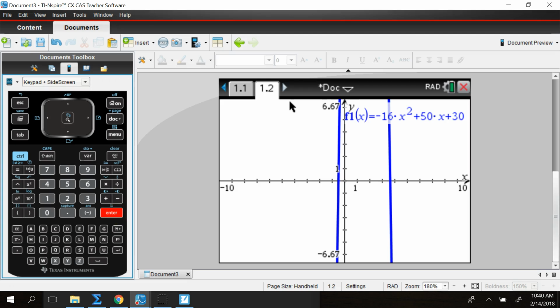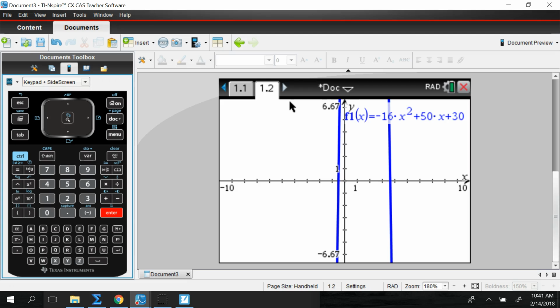What can you tell me about the ball? Tell me everything just from that picture that you know about the ball. What do you got, Jack? Travels up for some time and then stops traveling up and then goes back down. Okay. What else? It's probably lower than it started. What do you mean it's probably lower than it started? Because you started at 30 and then you threw it down.